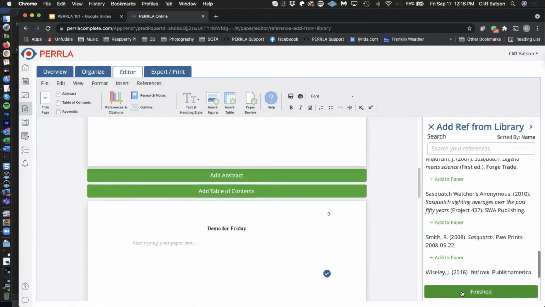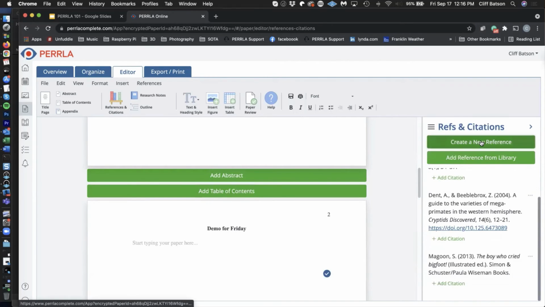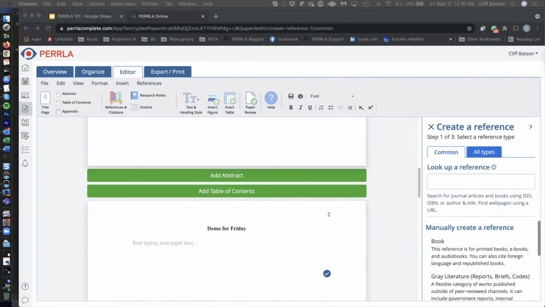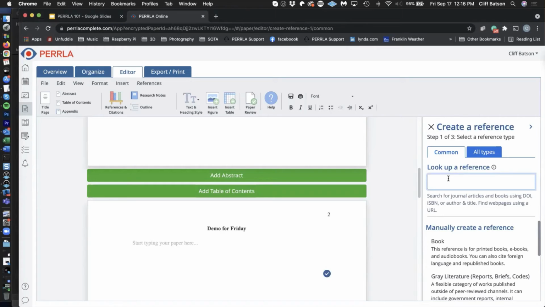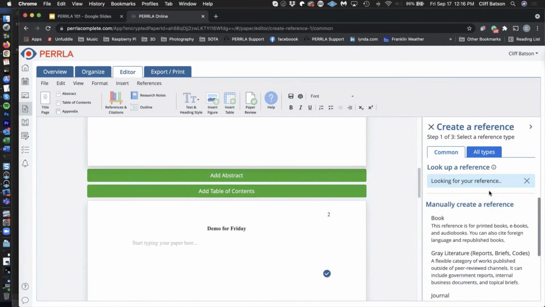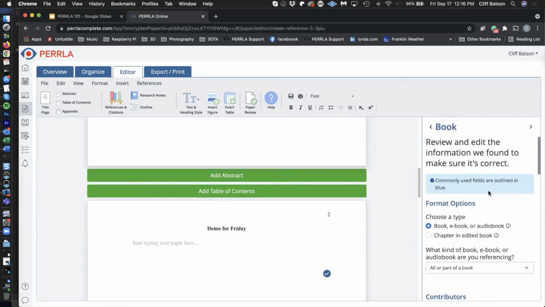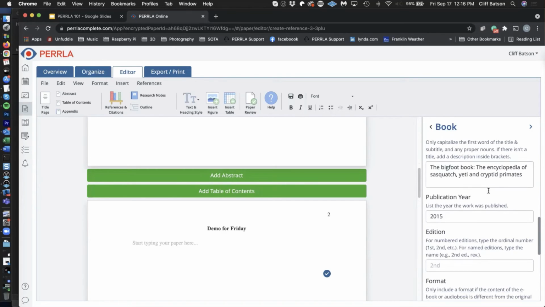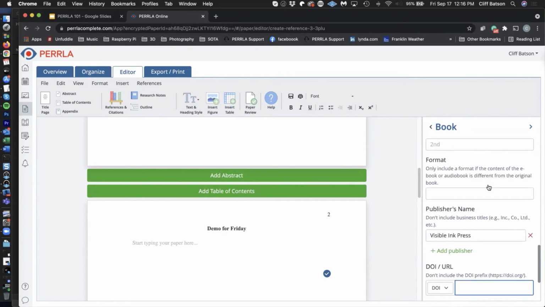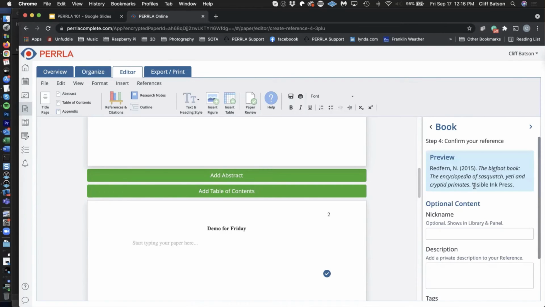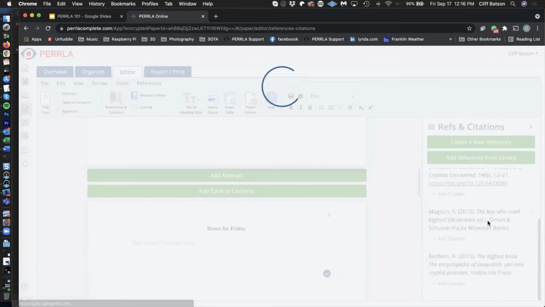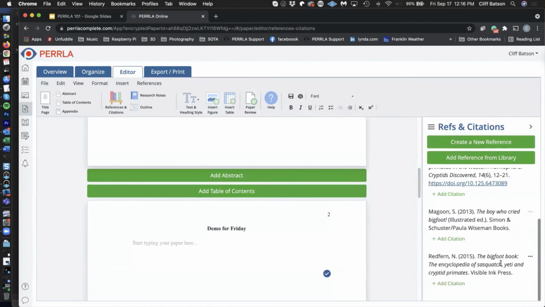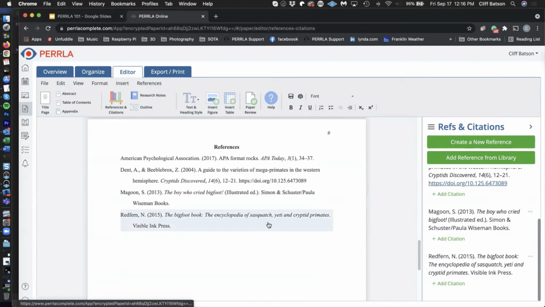Okay, so we do that for you automatically. It's pretty cool. And just like before, we can create new ones from scratch. I'll say create a new reference, and I just happen to have an ISBN hanging out over here on this other monitor that you can't see. How clever. I'll paste that in, click search. And we go out across the internet and we find the bibliographic data for this. In this case, it's a book written by a guy named Nick Redfern called The Bigfoot Book. All this is fine with me for purposes of this demo. I'll just click that. I'm going to skip over this optional screen and boom. So now we've got this Nick Redfern book over here in our side panel. And if I scroll to the bottom of the paper, you've got this Nick Redfern book here.